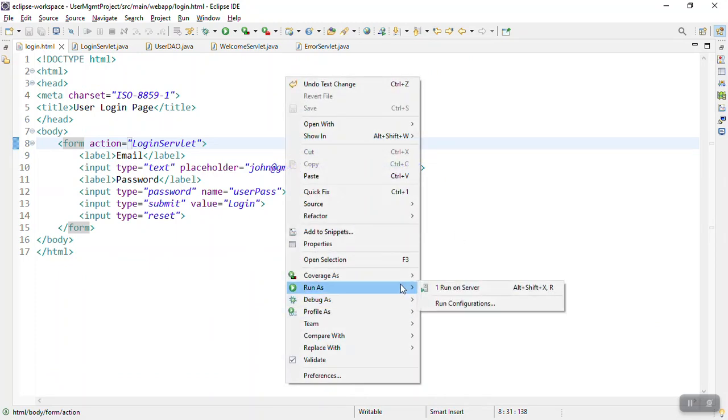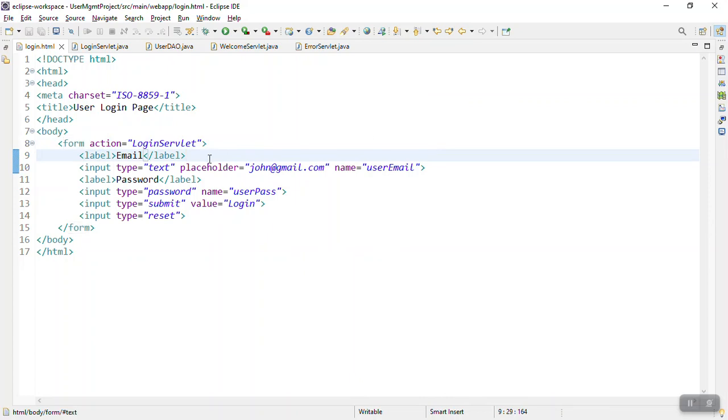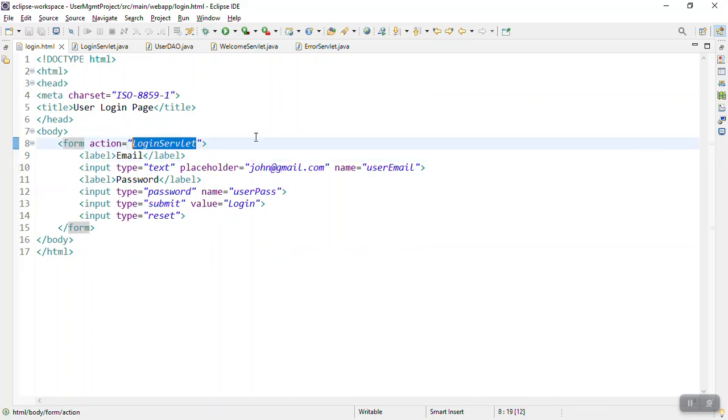So I'm running it from the login page. And one more small change guys, in the previous program we had written login.jsp in the action attribute. So in your program you also have to change this action attribute value back to login servlet. What will happen if we don't change it?